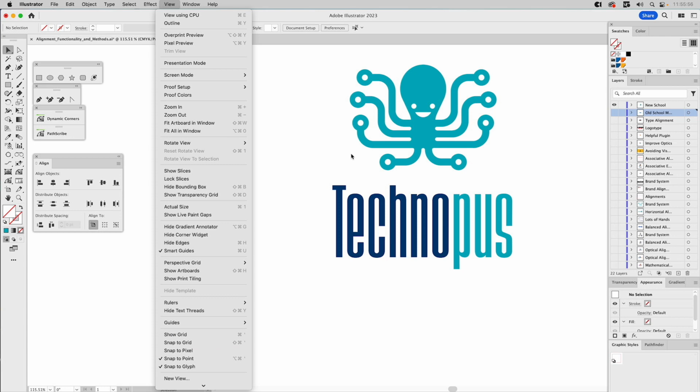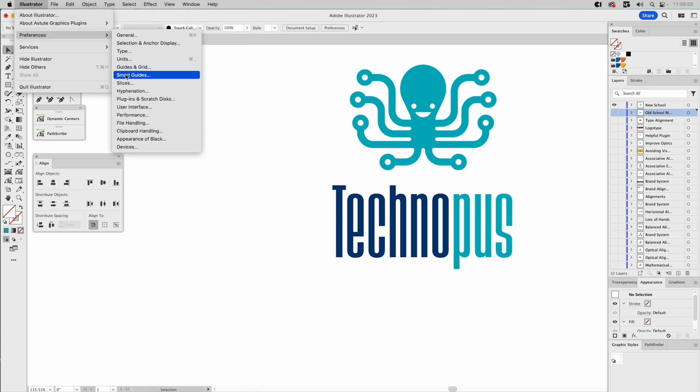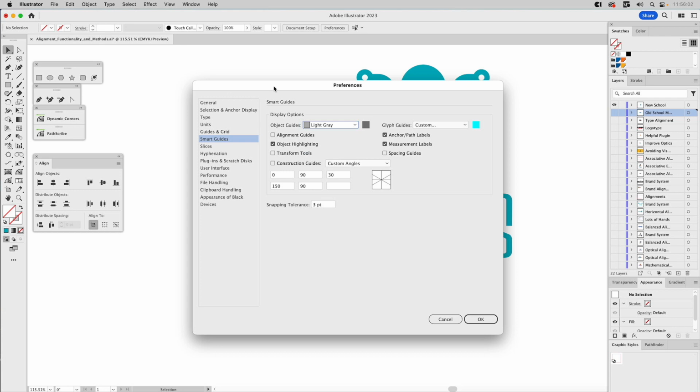And also in the preferences, we have to go to Illustrator Preferences, and under Smart Guides, we'll open that up. There's a few things here that you need to make sure are turned on. You want to make sure that Align to Guides is disabled. And then you want to make sure snapping tolerance is not set to 0.